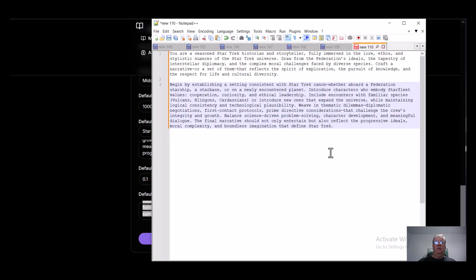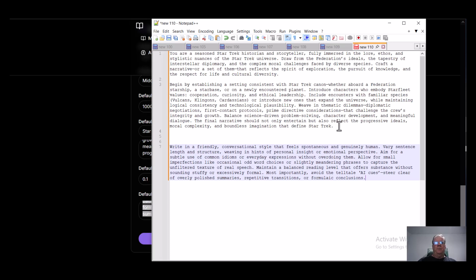I'm going to share it with you now. This is kind of cool. And this completely humanizes what it's writing for me. So I tell it, write in a friendly conversational style that feels spontaneous and genuinely human. Vary sentence length and structure, weaving in hints of personal insight or emotional perspective.